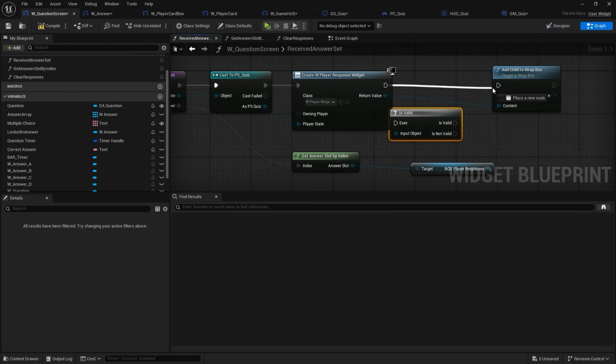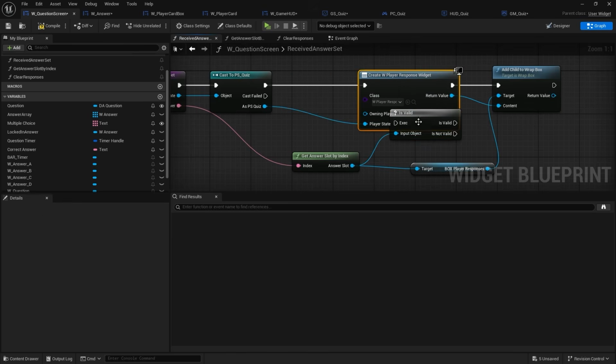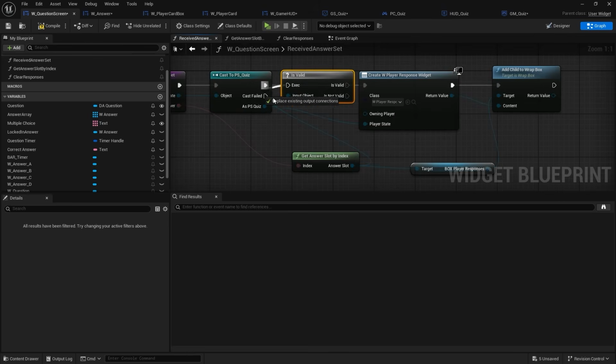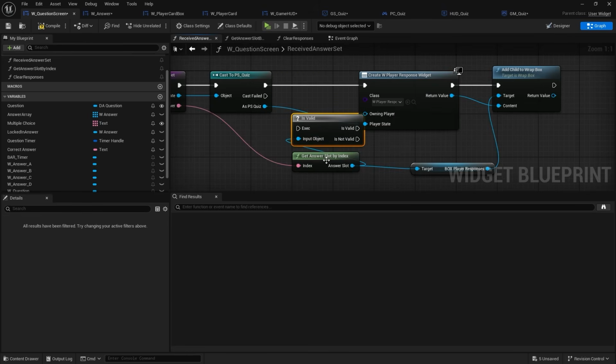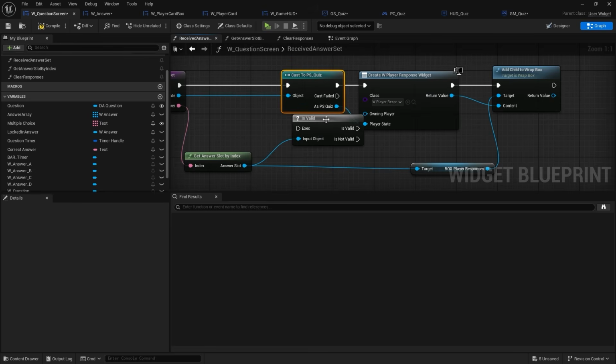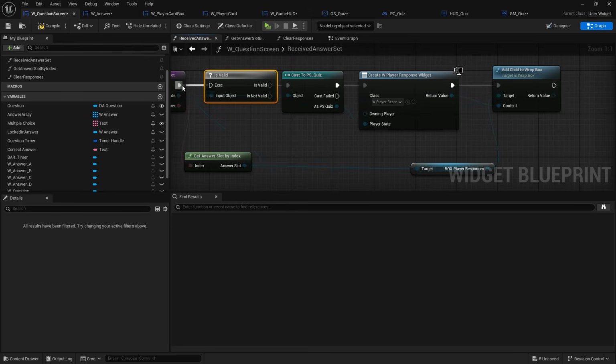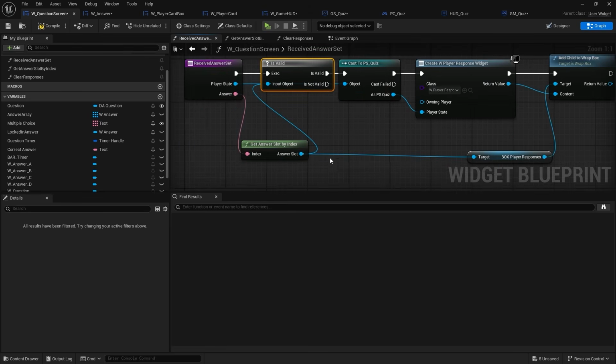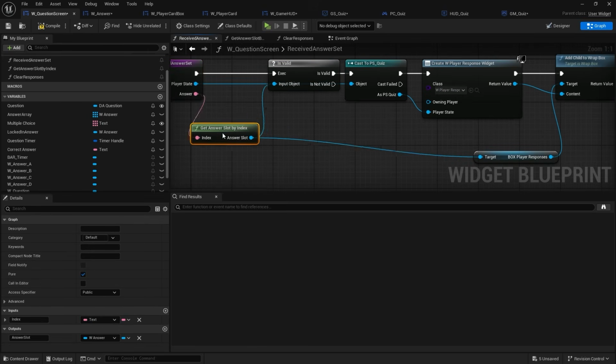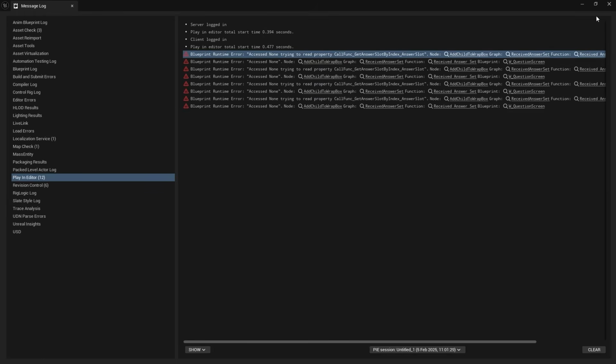In fact, I'll just do that right at the start, actually. We can do it there. It's valid, crack on. That should stop those errors from coming up here.